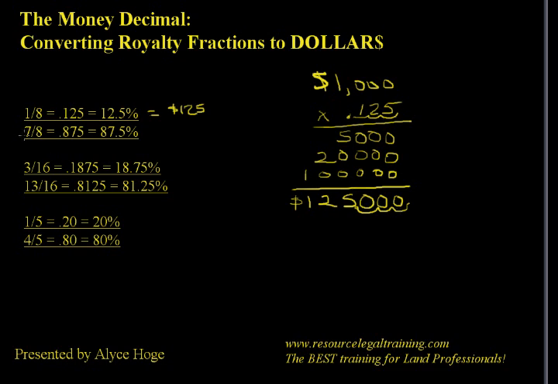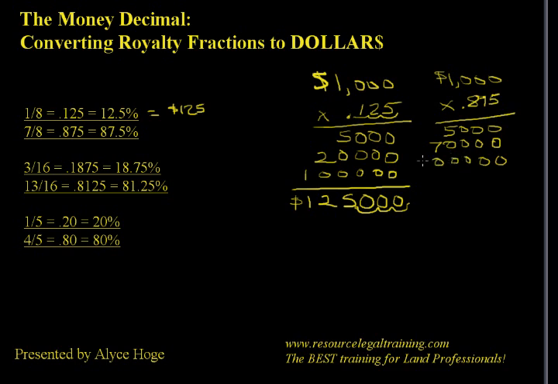So now let's look at what the oil and gas company is going to make. If the lessor or the royalty owner is making an eighth, that leaves a 7/8 for the oil and gas company. So let's again look at 1,000. We've got $1,000 worth of profits, and now we're going to multiply that times 0.875. Okay, we're going to do it easy this time. We're going to say 5 times 1,000. It's going to be 5,000. We're going to put our place 0 there, and we're going to say 7 times 1,000 is 7,000. 1, 2, 3, 7. Then we're going to put two place zeros here, and we're going to say 8 times 1,000 is 8,000. 1, 2, 3, 8.